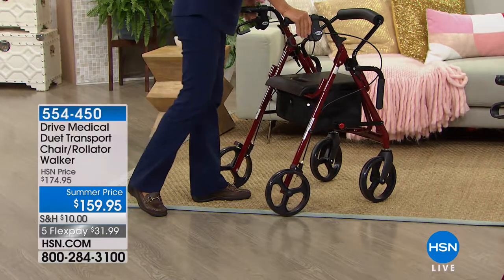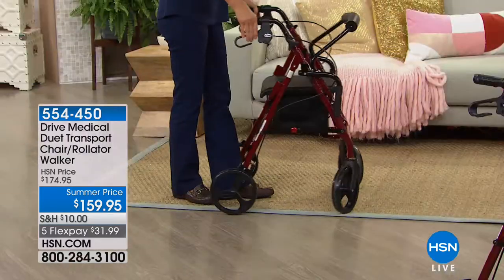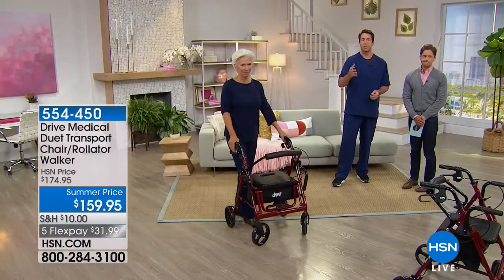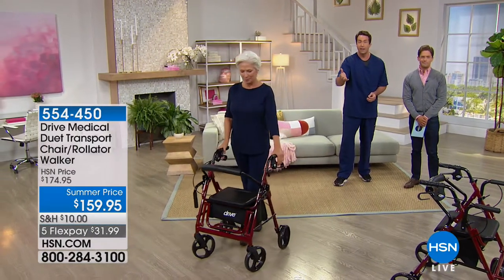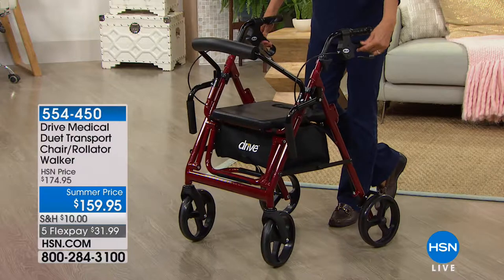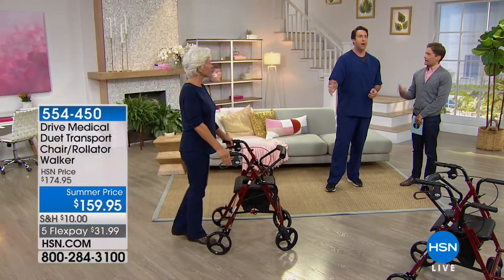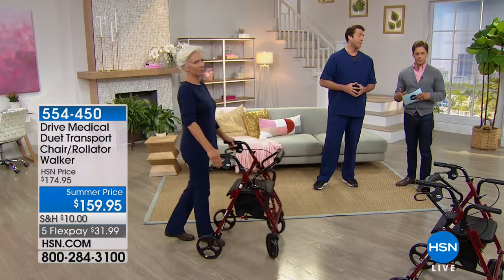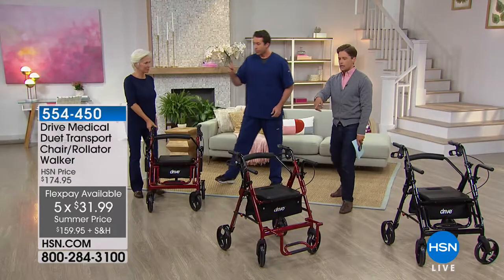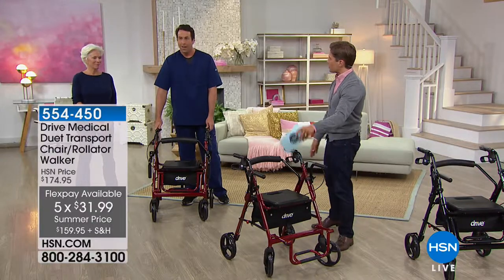Those wheels you cannot get on another rollator. I went into a medical supply store because I shop this stuff and want to see the best quality for my patients. Comparable rollators with about half the features and half the stability rating — maybe 220 pounds — are looking at about $180. Not on FlexPay, not as durable. Now I'm going to ask you, Matt, to come and take a seat for just a moment, because I want everybody to see just how easy this is as a transport chair and how easily all the extra pieces kick out to give you support where you need it.